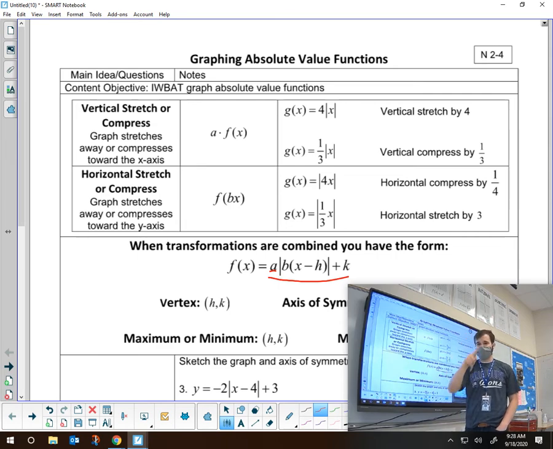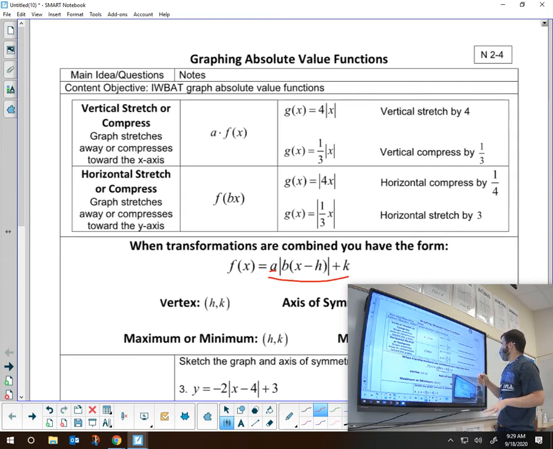But we still have to create that V. So one of them would be a positive 4 slope. The other one would be a negative 4 slope. Okay? The same thing is true if I have a fractional answer. That would be a compress, so my V would go down. And so it would be a vertical compress by 1/3. Once again, you can kind of think about that as your slope.